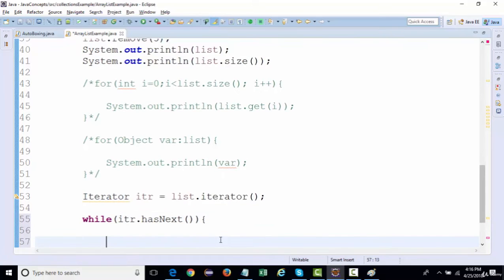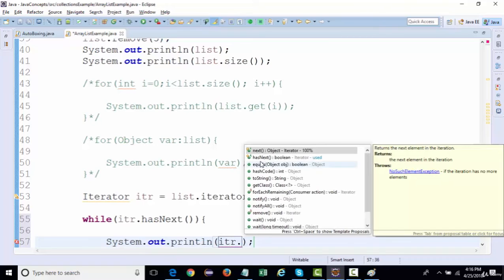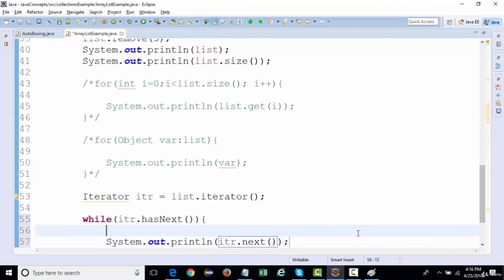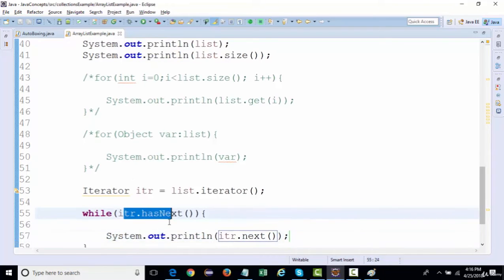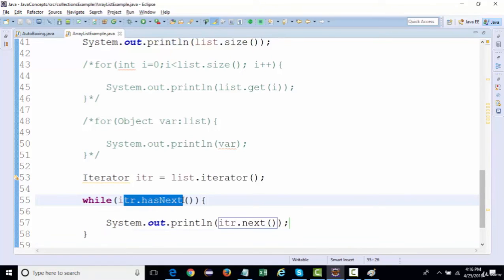We'll go inside it and print the value inside that index by saying itr.next. And you can see next is actually returning the first object on that index, which is at the zeroth index. So this loop will run as long as hasNext is true.